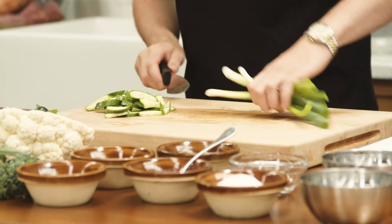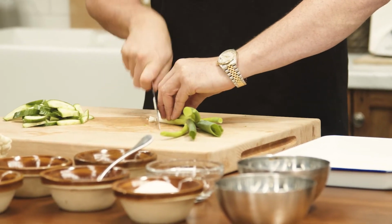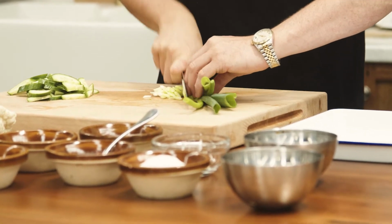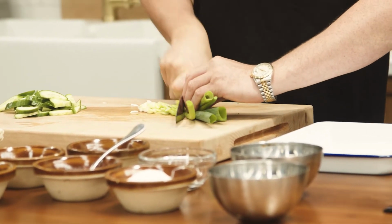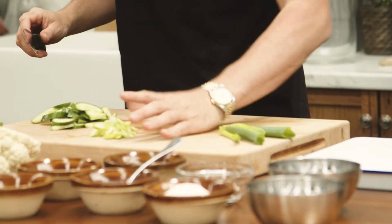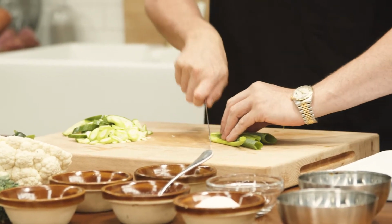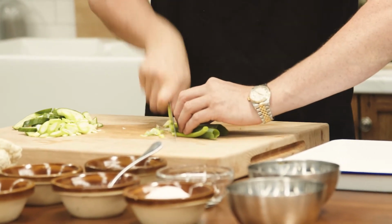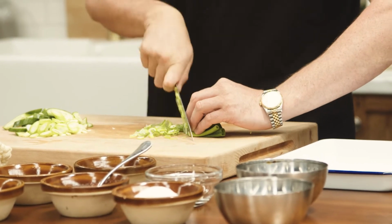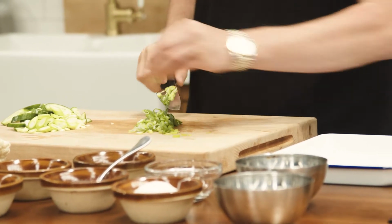Then we've got our spring onion. So the spring onion we're just going to cut on the diagonal, and we're going to keep the white and the green separate. So just cutting them nice and thin. So that's the white part. The white part will be mixed with this cucumber to make a pickle. And then the green part we're going to use as a nice garnish for the actual dish. So take your time, use a sharp knife and cut them nice and thin. Just like so.